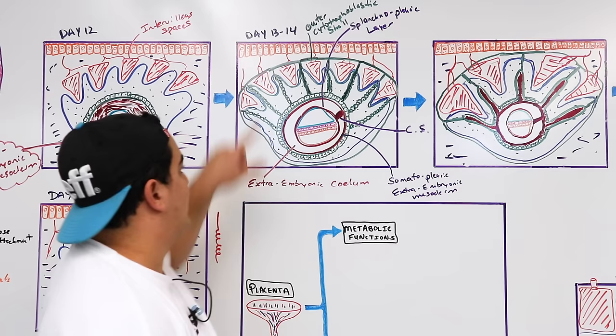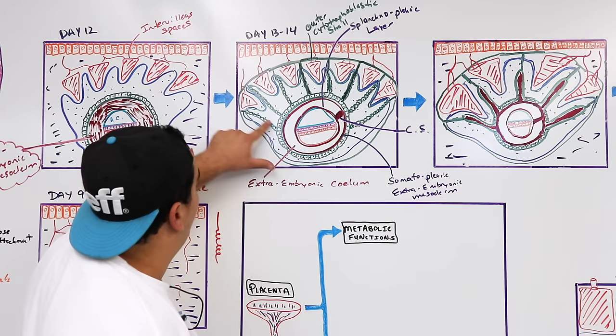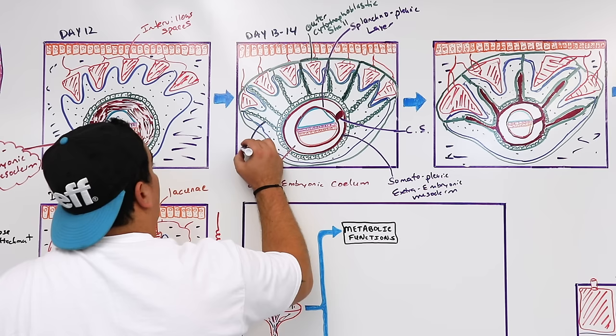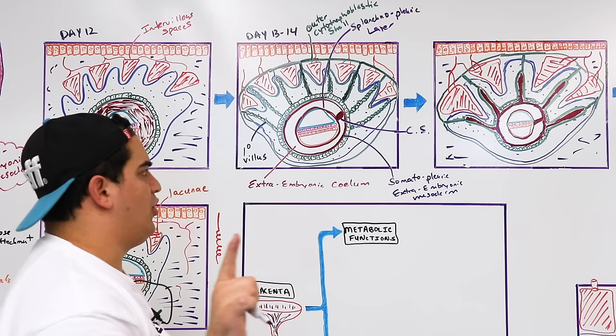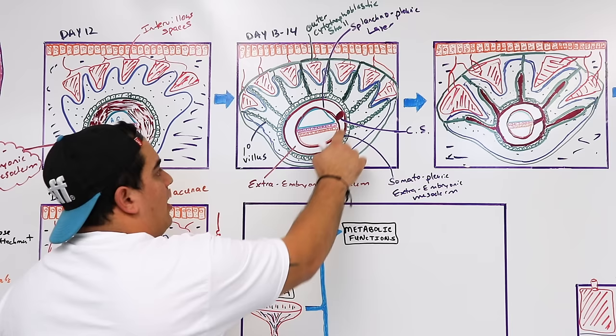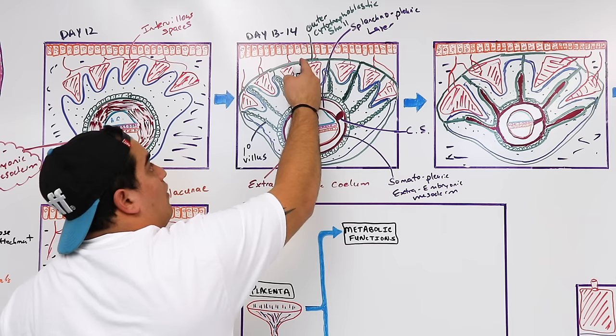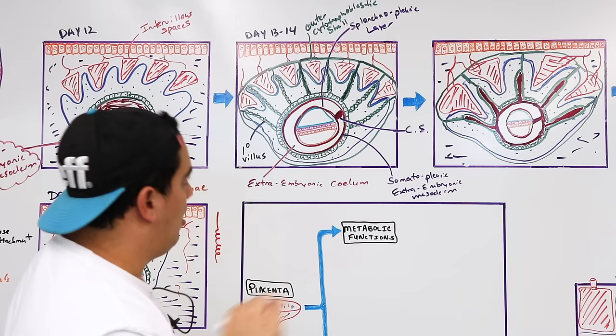So what are these things right here? Just this little, this kind of villus here, that is a primary villus. That is important. So three things, actually, I want you to remember. One, you get the primary villus. Second thing, you get an extraembryonic coelom. Third thing, that primary villus breaks through the syncytiotrophoblast, surrounds the intervillous spaces as the outer cytotrophoblastic shell. Okay? We move forward a little bit more.